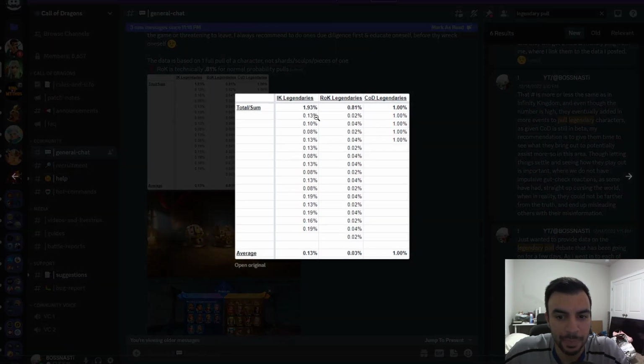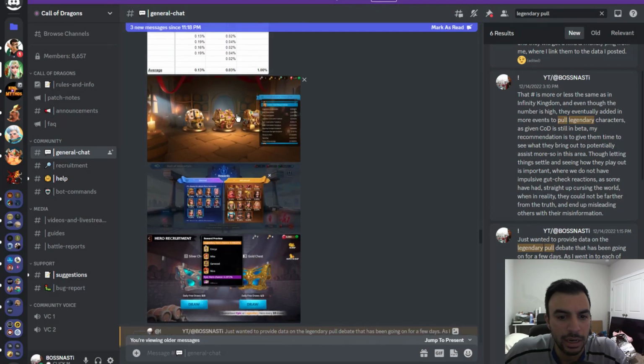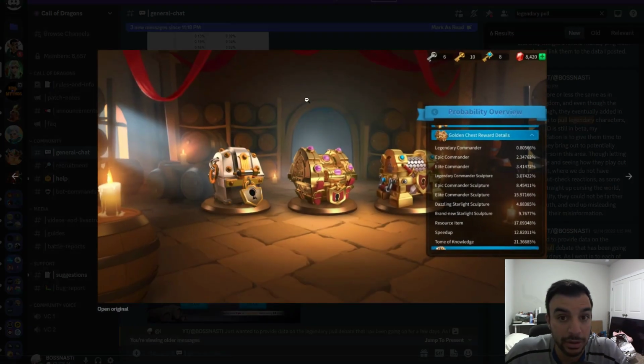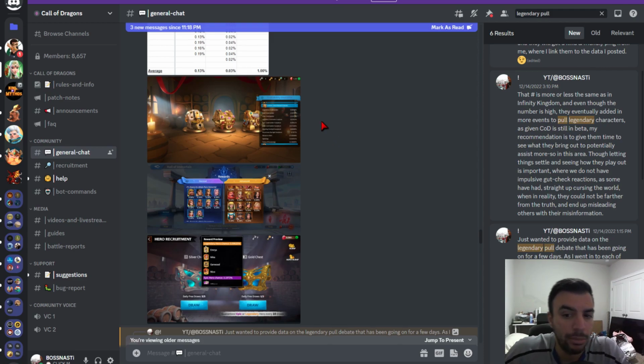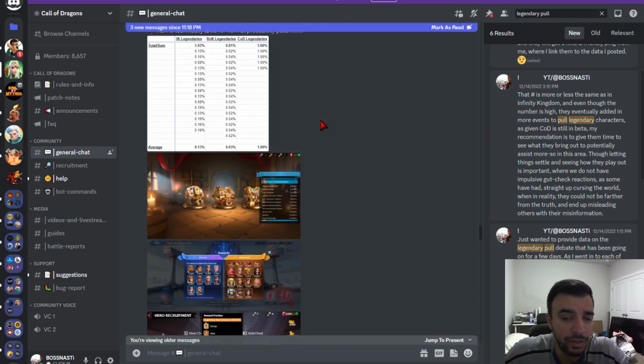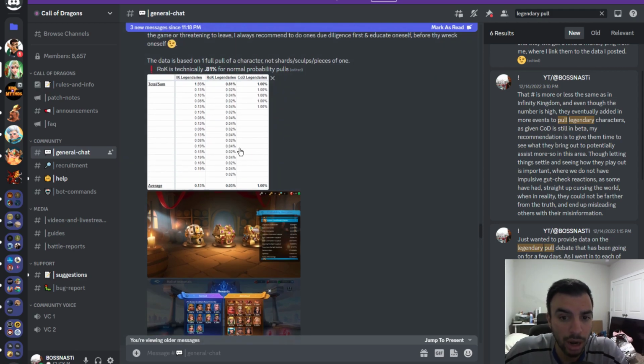When you look at IK, the best pull rate that you can get is for 2 or 3, and 0.19 is the best one. Then in Rock, you're seeing 0.02, all these other ones. COD, these ones are all 1. So you can see there is a big difference. Now, this is only about a 0.2 difference, but that's about a 25% increase in pull rate from Rock to COD.